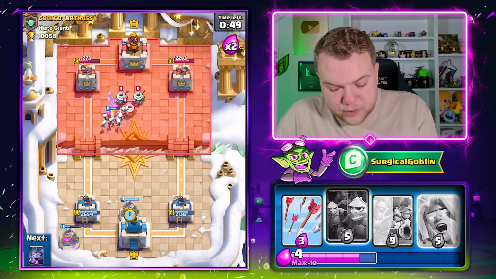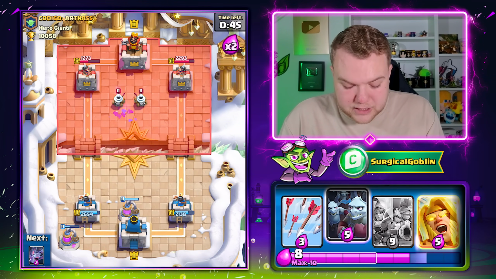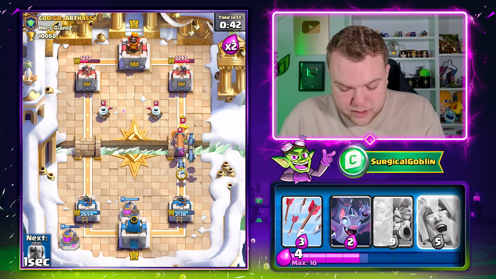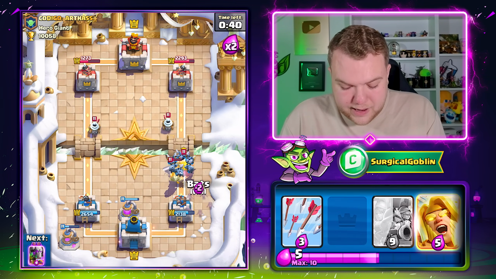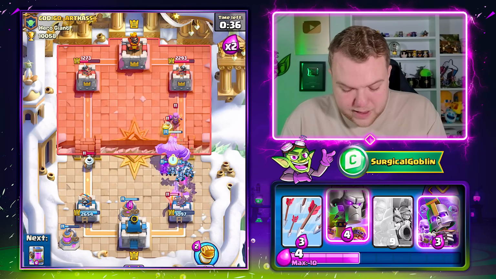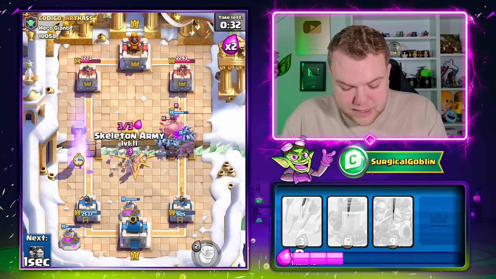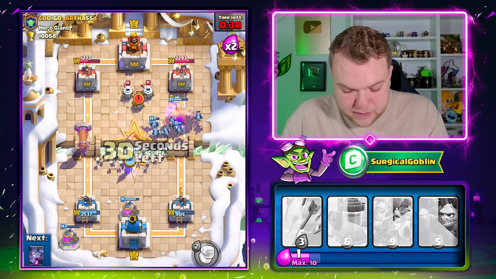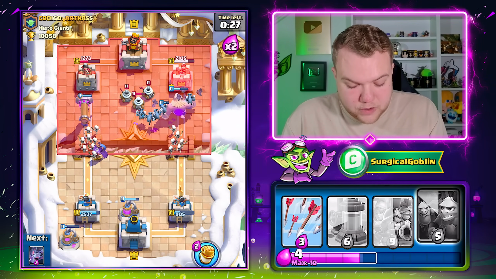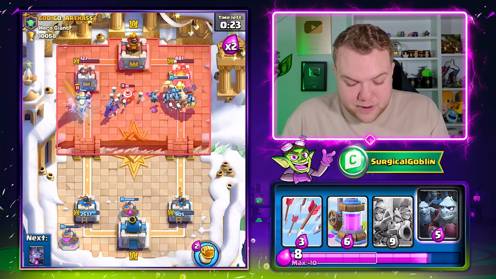I feel like he doesn't have a great answer against our Mean Horde this time around. Last match he had arrows, this match he only has a barrel, so Mean Horde is just getting so much value in this matchup. Let's go with Mean Horde, let's go with Bats. Even if he has the Mother Witch, we can go with a Giant here, and that is gonna be pretty much good game, guys. There's no way for him to defend this. We can even go with a Battle Ram Skeleton Army split, and that is just gonna be way too many spam cards, way too much pressure for him to be able to deal with.